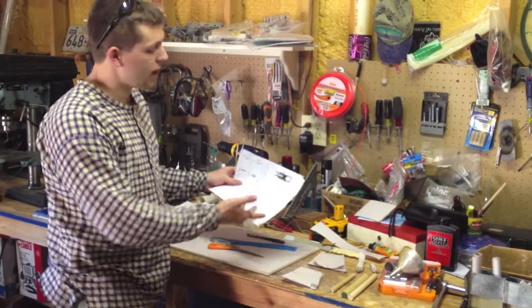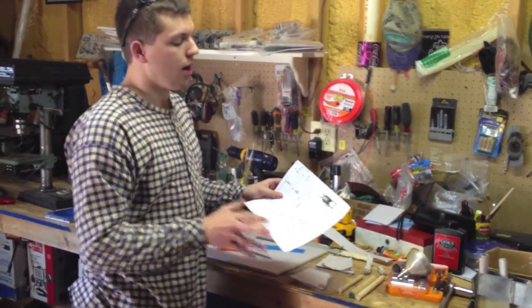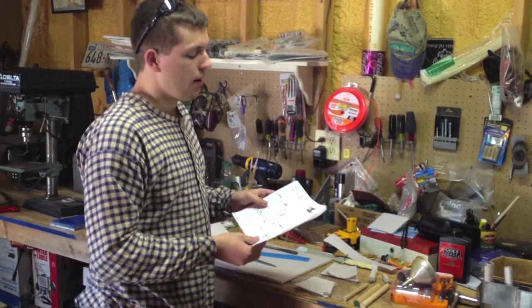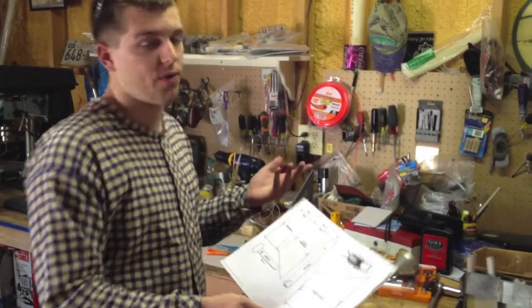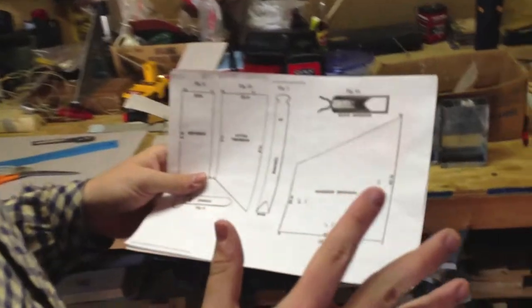I should note these are not historically accurate cartridges. A lot of my cartridges are bastardizations between the English cartridge and the American cartridge used during the Civil War. I just sort of get my general design based off a reference — this is the 1855 Enfield cartridge. You can find diagrams of these online, and I've modified it a little bit.